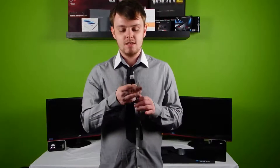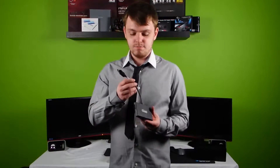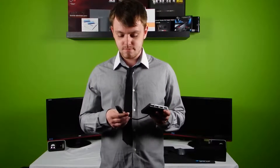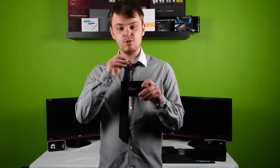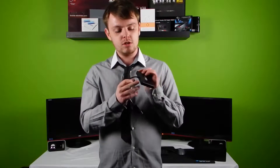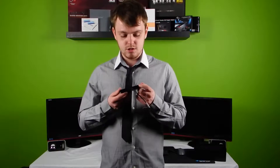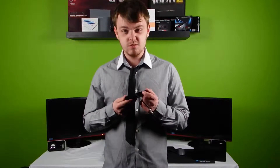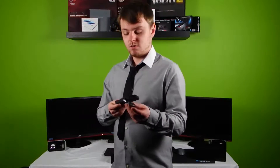That is what it looks like — I've already been using it. That is what it looks like: one DisplayPort going into your graphics card and then four outputs. That's from Club 3D. You've also got a button on the back and a power port. The button on the back is to re-scan in case you're changing monitors, or if there's some sort of bug and you need to re-scan them.